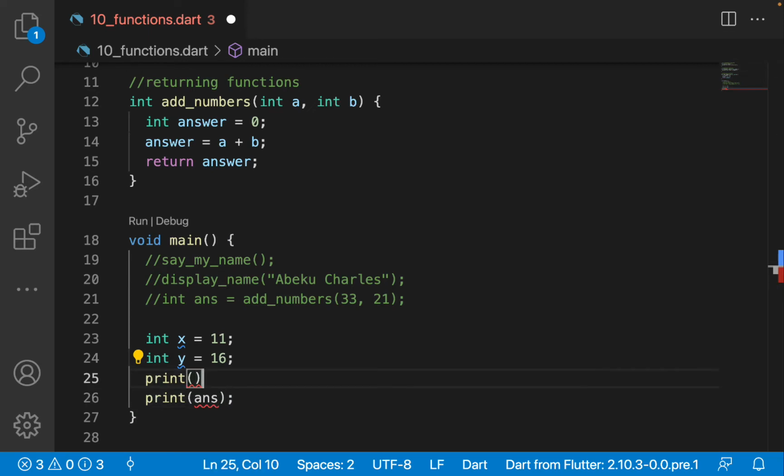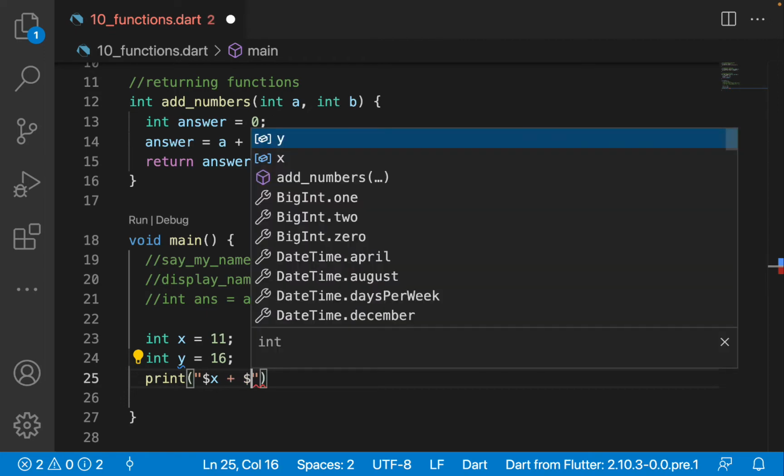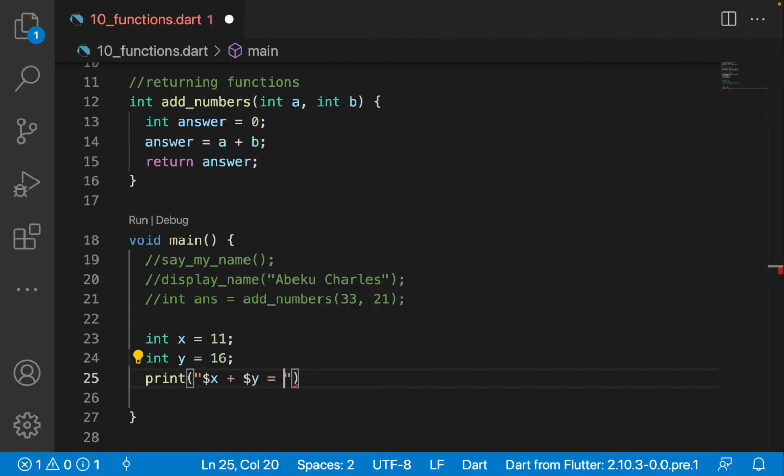So I'm going to simply say print, and then put here what I want to see. So I'm going to open double quotes, and I'm going to say $x plus $y equals. So I'm going to put an open curly bracket. If you're calling a function inside a string, you must put a what? A curly bracket.